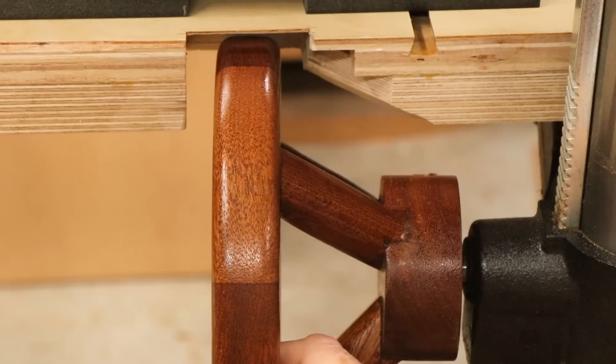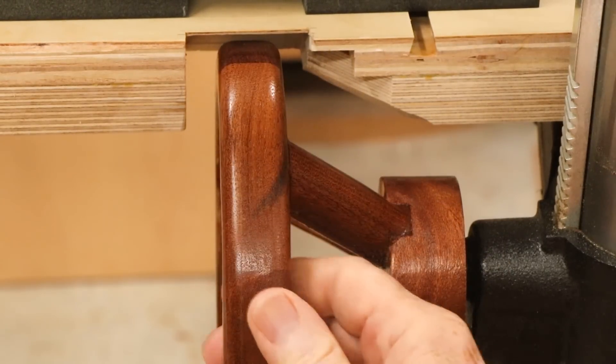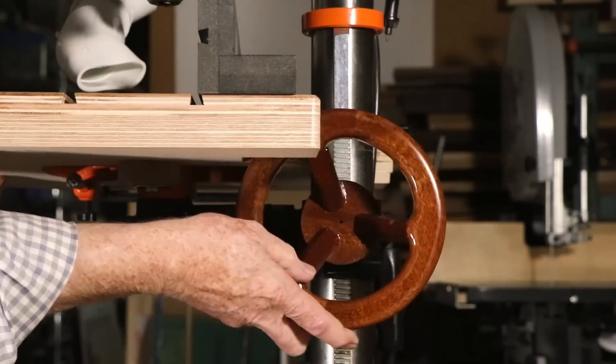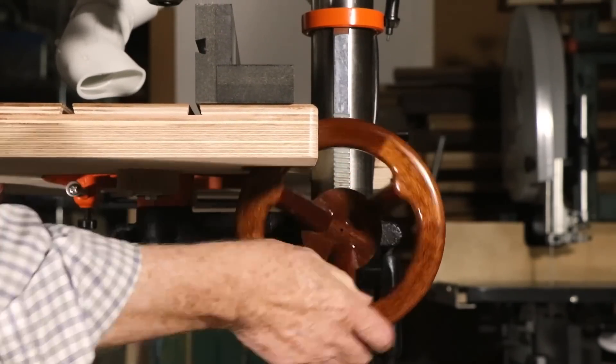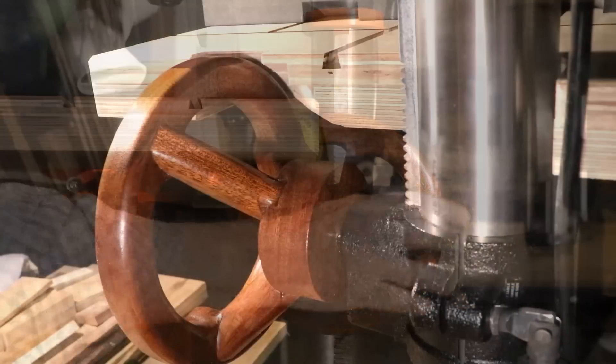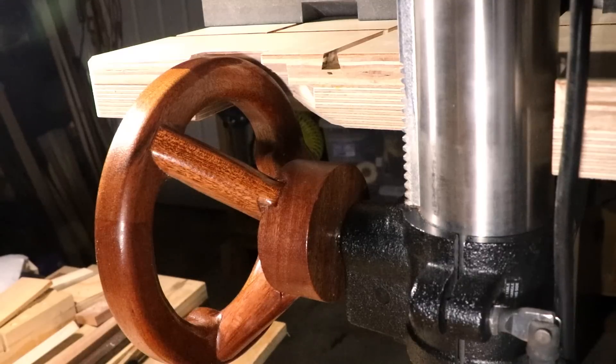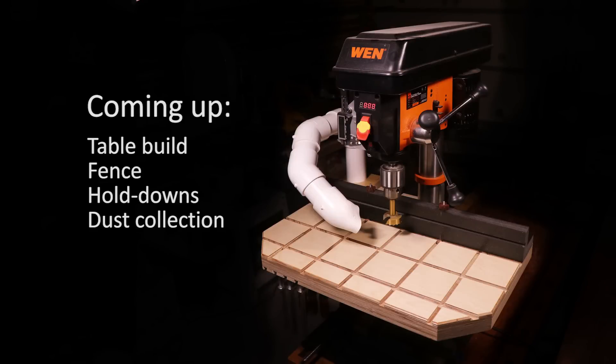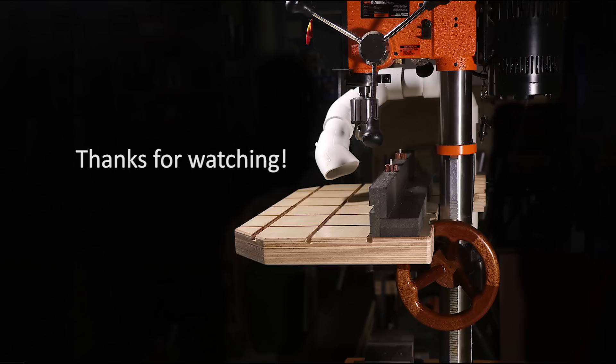This hand wheel has been a nice improvement. It is much easier to use and much more comfortable than the original crank. The force required to lift the table with a heavy workpiece is quite reasonable. There is some play in the original metal parts of the mechanism, but the new wheel is solidly joined to its shaft. I think it's attractive and I'm pleased that it turned out this well. More importantly, this hand wheel now makes it possible for me to make a larger, much stronger auxiliary table, which will integrate a new dust collection system. I'll show the rest of the project in another video, which should be available soon. That's it for today. As always, thanks for watching.